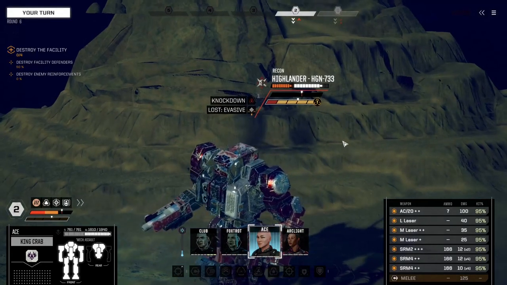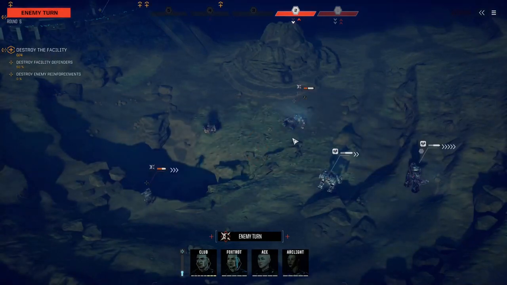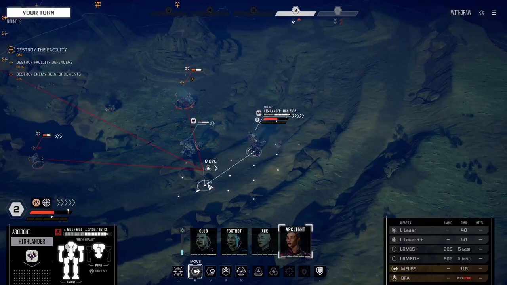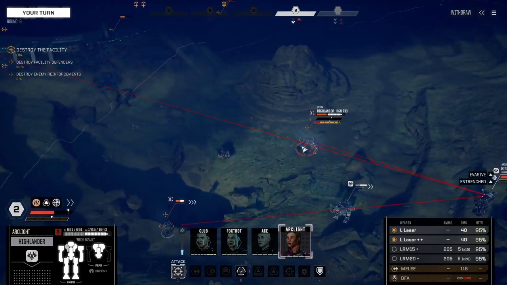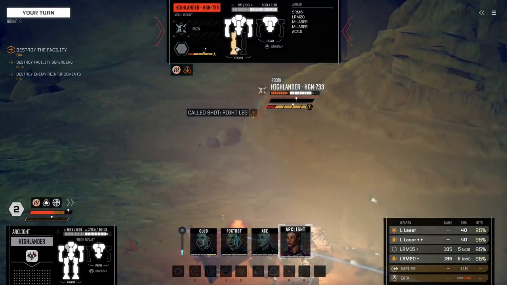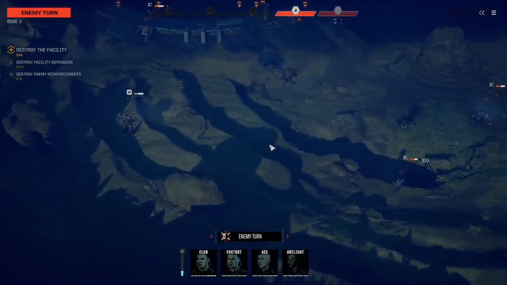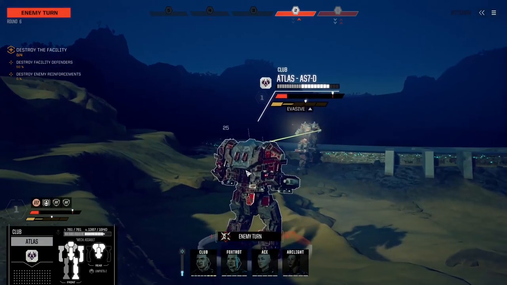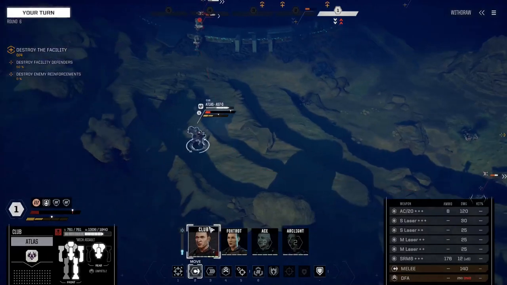That hit something good. One leg is down. Yeah. We need to take out this second leg. Heading out. Doesn't seem it hit the leg. Dragon. Losing lots of armor. Waiting for orders.